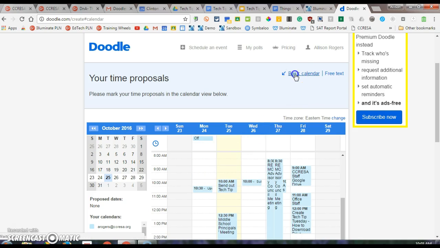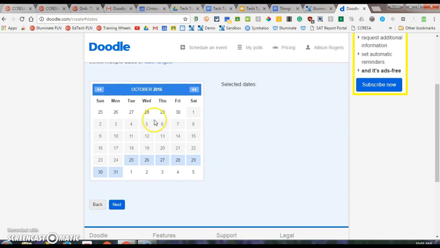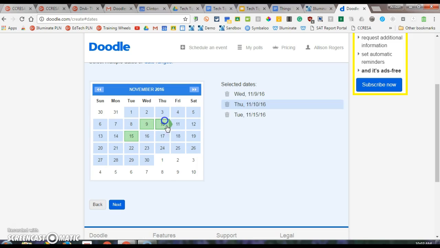Or the other view is the basic calendar. And here's where I can pick specific dates. And notice how these dates pop up at the side here. I can also delete them if I want to change them. I can even do time ranges. So let's say you had like a 3-day event that you want to see which works best. You can do it that way as well. So for this example, I'm just going to pick a couple dates to meet with colleagues and see which one ends up being the most common.